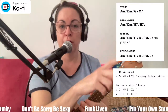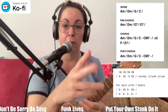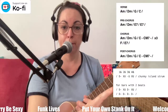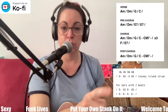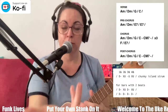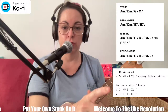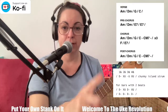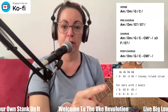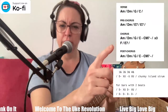So when we have the bar with C and C major 7, we will change up the strum pattern a little bit to accommodate that chord change. You can either play down, chunk up, down, chunk up. So the C will get down, chunk up, and the C major 7 will get down, chunk up. Or you can just strum down 2 times for each one. I'm going to use the down, chunk up one to demonstrate this chorus. So we'll do island strum until we get to that bar, down, chunk up, and then switch back to island strum for this one.